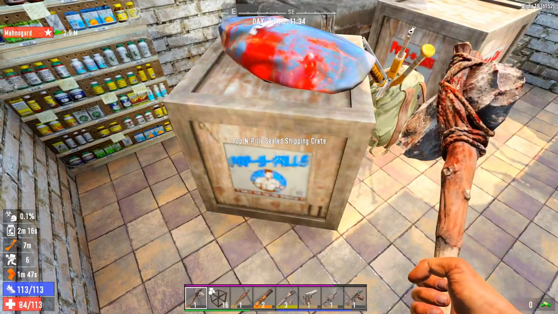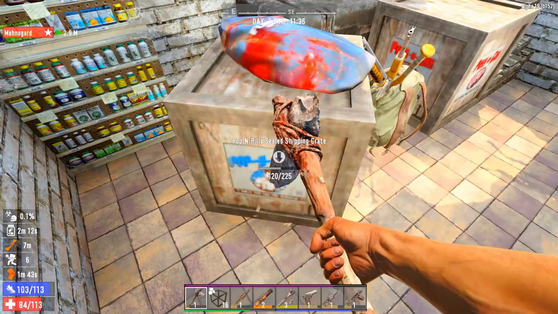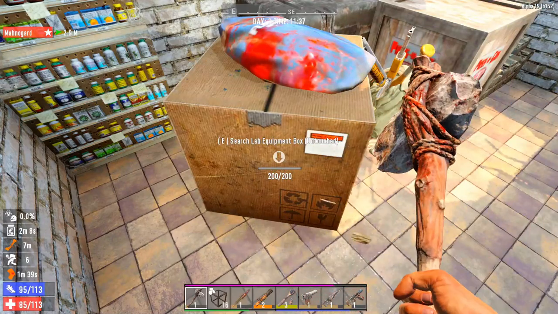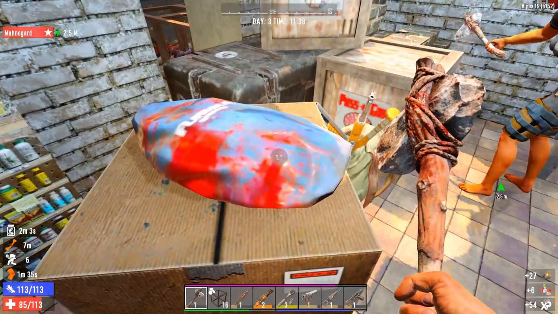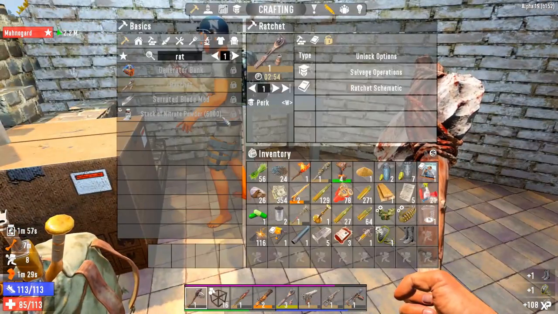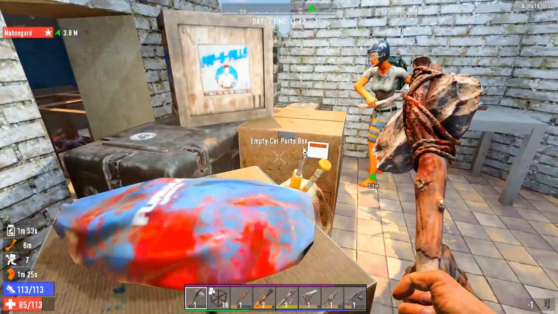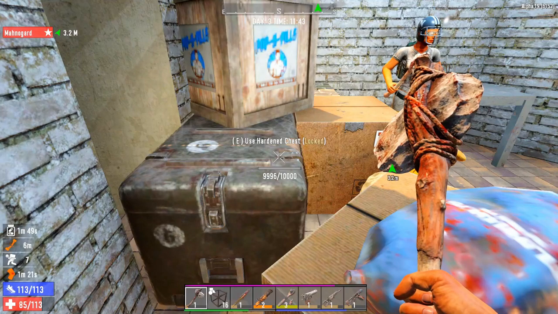All right. So you got a blunderbuss? Gunpowder. There's some cowboy boots. Car parts box has. There you go. Wrench and oil schematics. Cowboy boots. Ooh. Hey. 10,000 on this hardened chest.